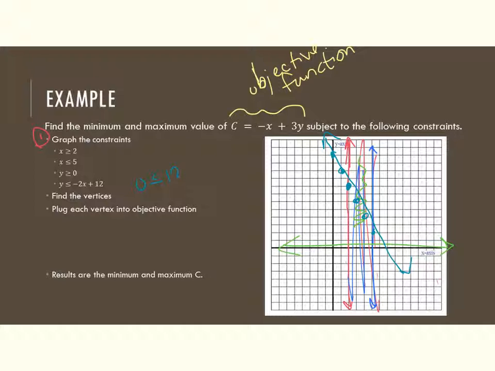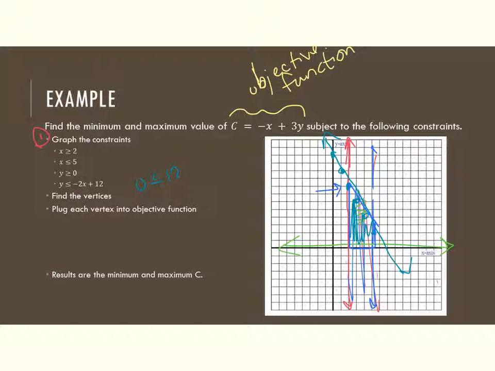which is true, so I'm going to shade below it. So what I'm going to have is this kind of trapezoid area. I'm going to erase the rest just so we can see it. This trapezoid area here is my overlapping region. So this right here. You have to know your vertices. So what are my vertices?